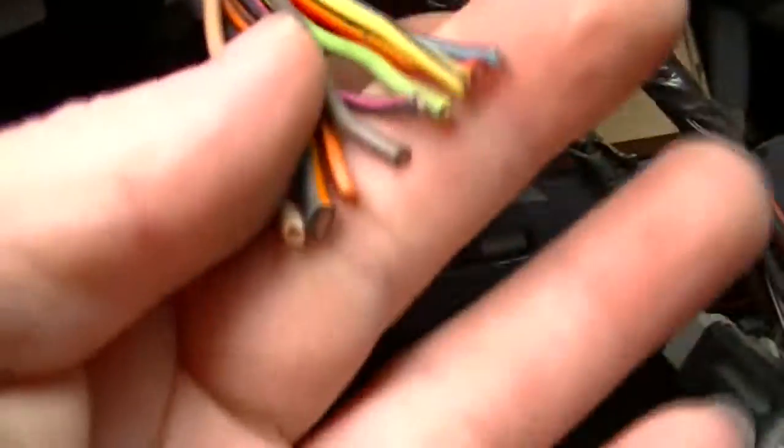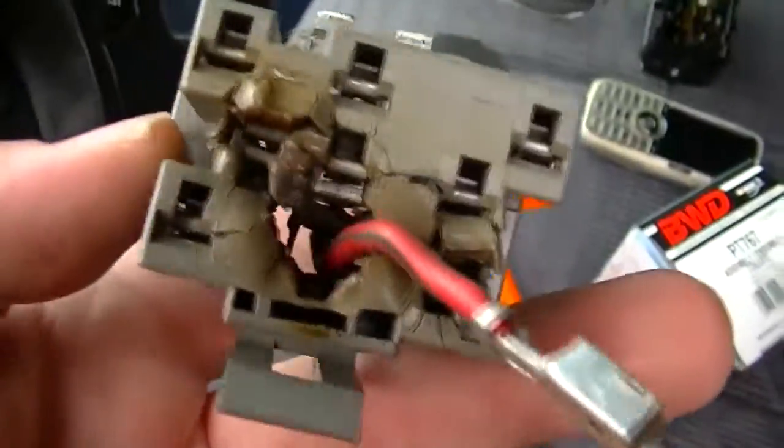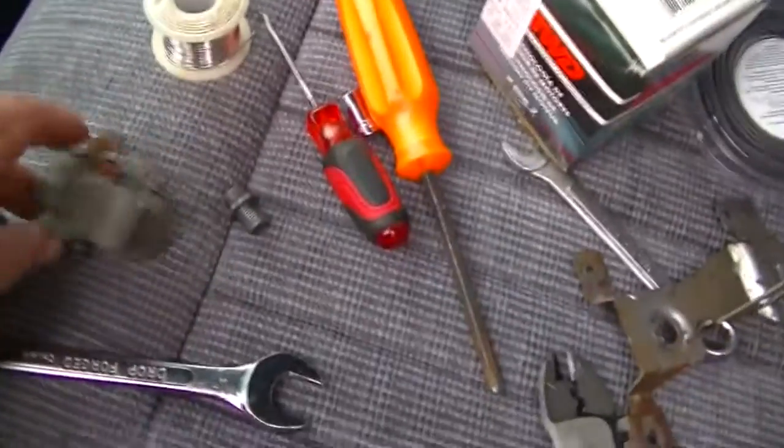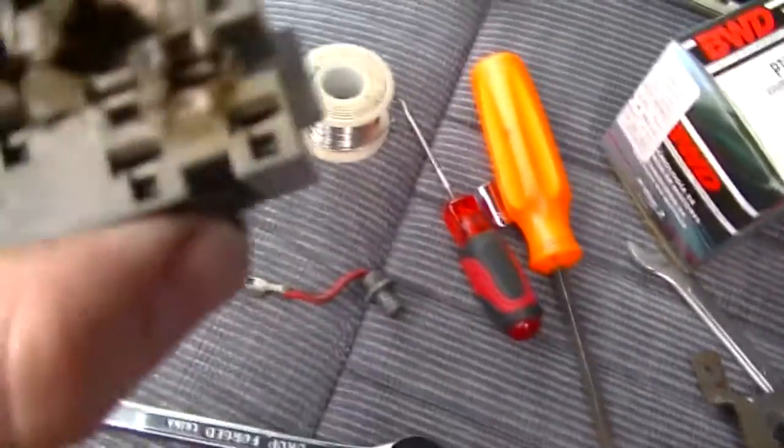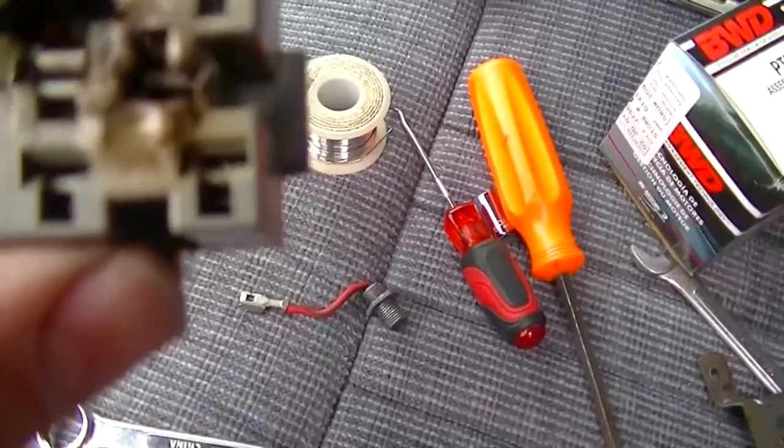I've got a mess in here now. This is the headlight switch wires, and here is the connector. It's a wonder I haven't caught the whole damn truck on fire. It's been known to happen with this. Instead of it throwing a breaker, it just melts wires and burns the dash up.